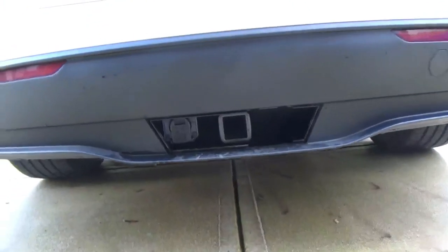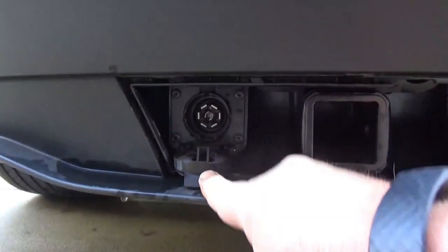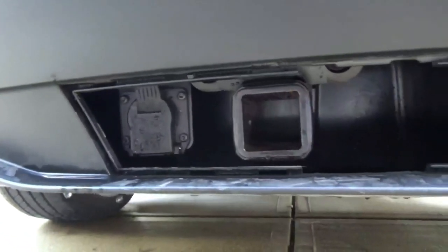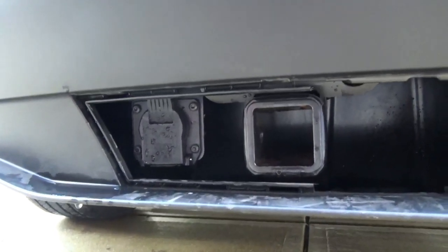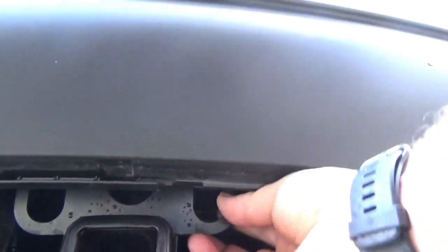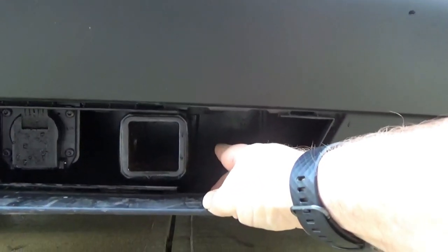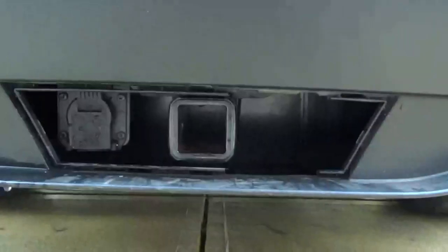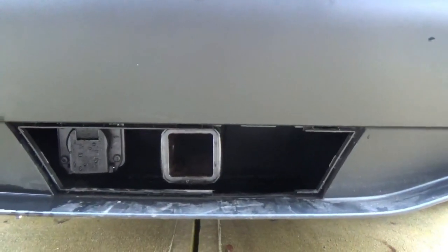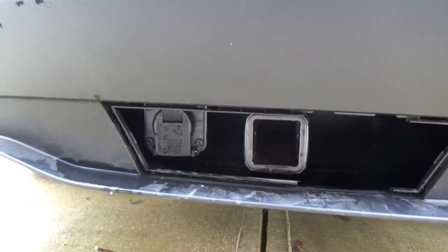So there it is. It does have the 7-pin adapter right beside, right here. The only thing that I've noticed that's a bit of a bugger is that for the safety chains, the hooks are, I don't know if you can tell, but they're right up in here. So what I'm probably going to do is get some rings and place them down here so it's a lot easier to clip in. This is rated for 3,000 pounds. So that's quite a lot for a car.